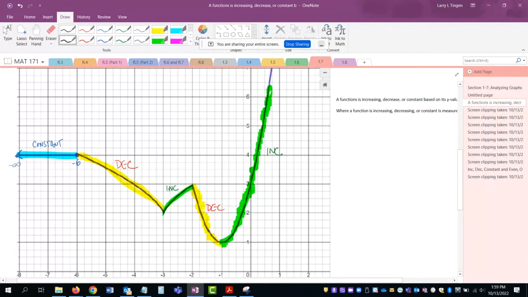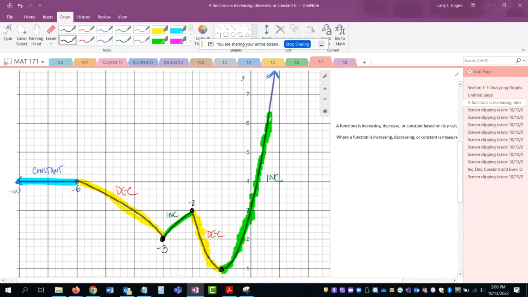What about the next break? All right. Well, where's my next change of behavior? Well, I went from -infinity to -6 where I'm constant. And then I keep decreasing until it stops. What is my x value here? I'm just asking for the x value, not the y. X value there is -3, right? And then I start to increase until I stop increasing. Where does that happen? That's when x is -2. And then I start to decrease again. And then where does it stop? And x is -1. And then I start to increase again, and that goes on forever. That goes on until +infinity.